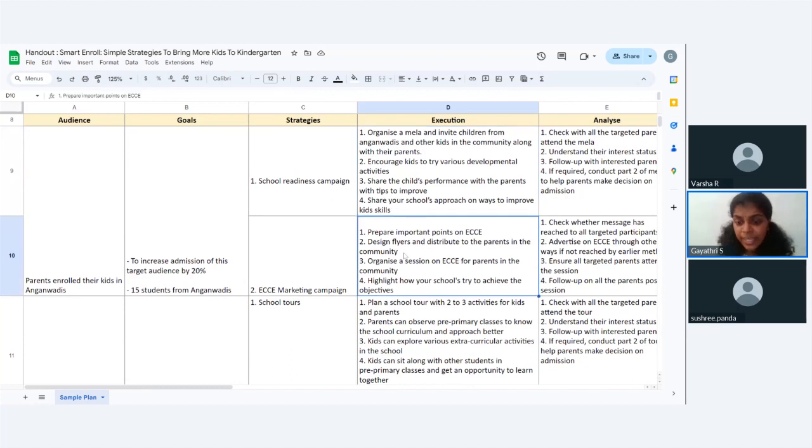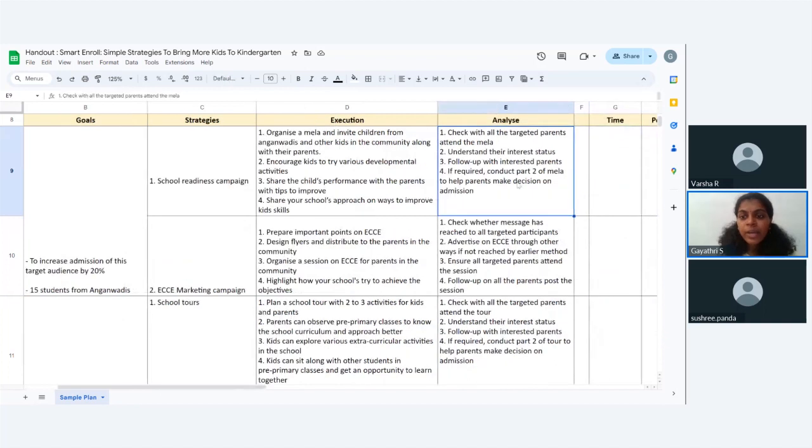Second one is parent awareness campaign, because these are the parents who have enrolled the kids in Anganwadi, who have to know more about early education importance. So you're going to organize a lot of sessions and highlight why early education is important for this set of parents, because in Anganwadi, we really know how much a child gets exposure about developing other skills or important foundational skills, right? There's a lot of importance given to health and nutrition, which is a good thing. But coming to cognitive development, language development, I think they need a lot of activities. So here these parents need to get that awareness. So you are doing a parent awareness campaign.